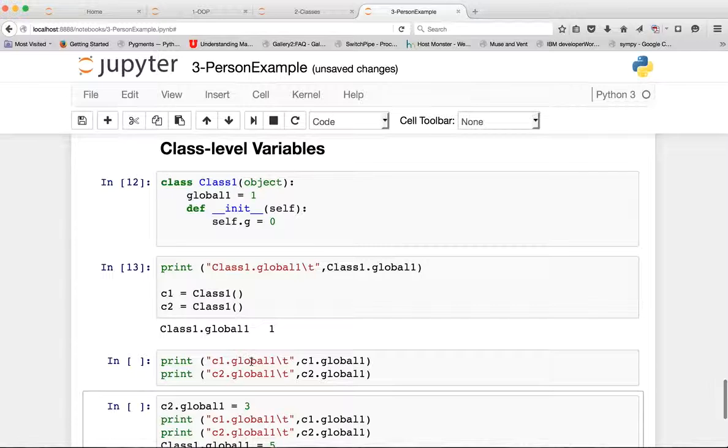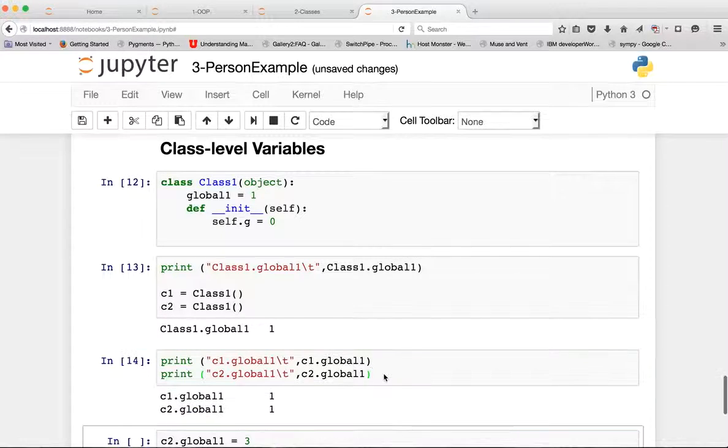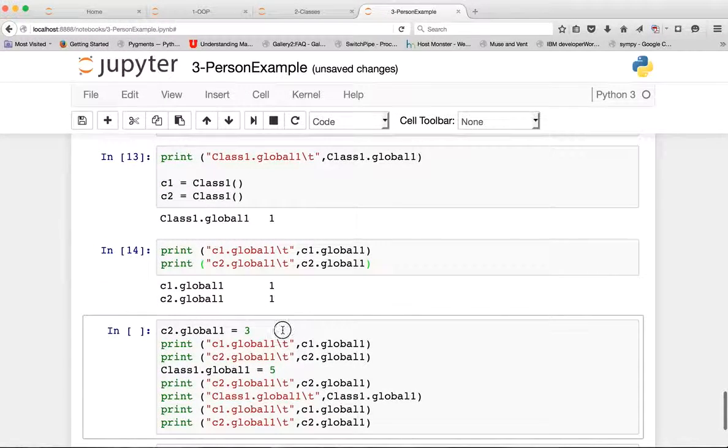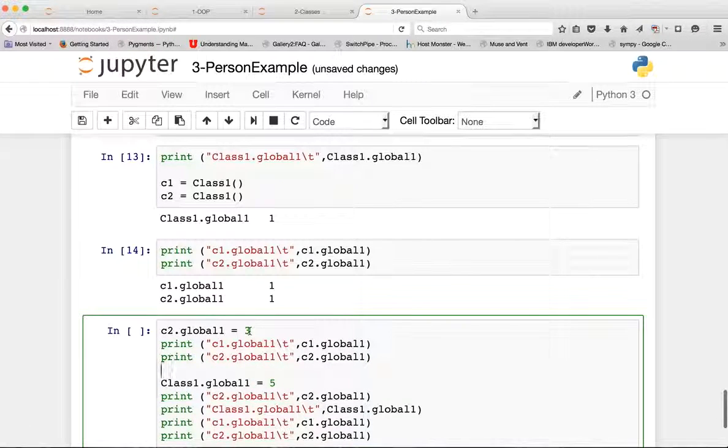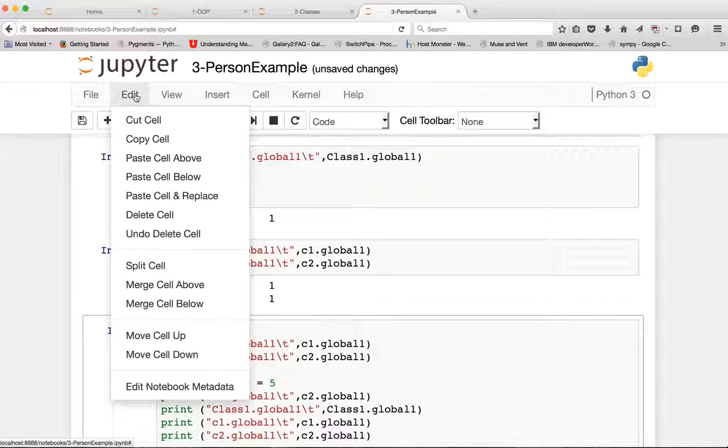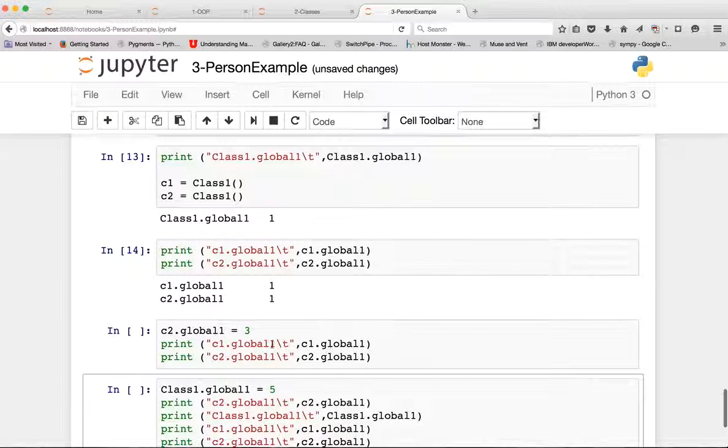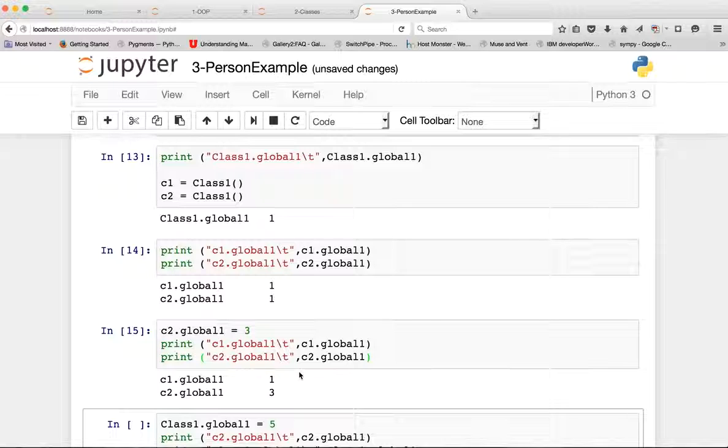Okay, now I'm going to ask what the value is of global1 associated with C1 and the value of global1 associated with C2, and they're both 1. Now I'm going to set the global1 for C2 equal to 3, and then ask what the value is of global1 associated with C1 and global1 associated with C2. And see that global1 is 1, and global1 for C2 is now 3.